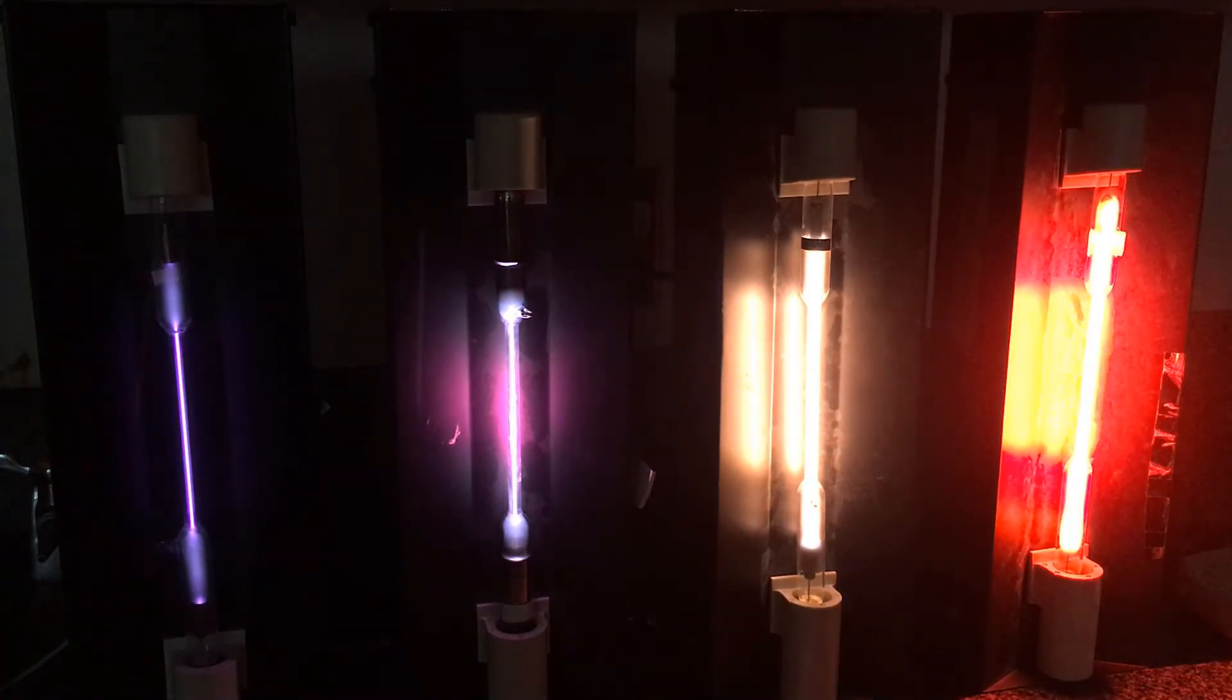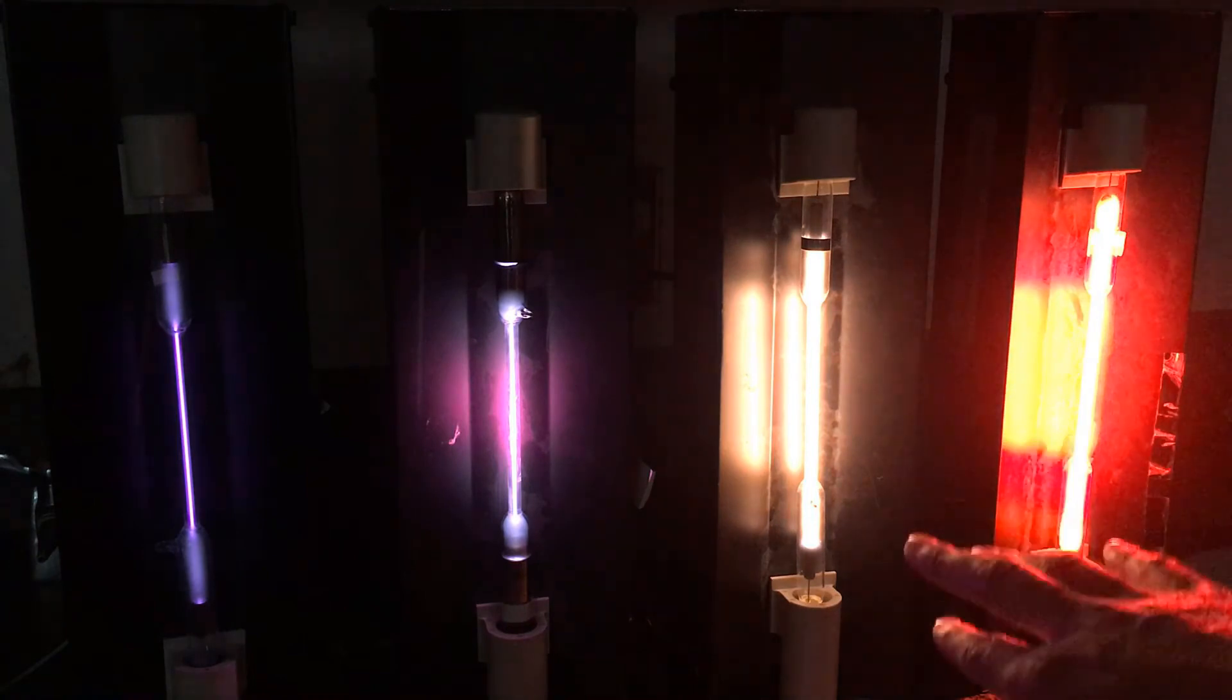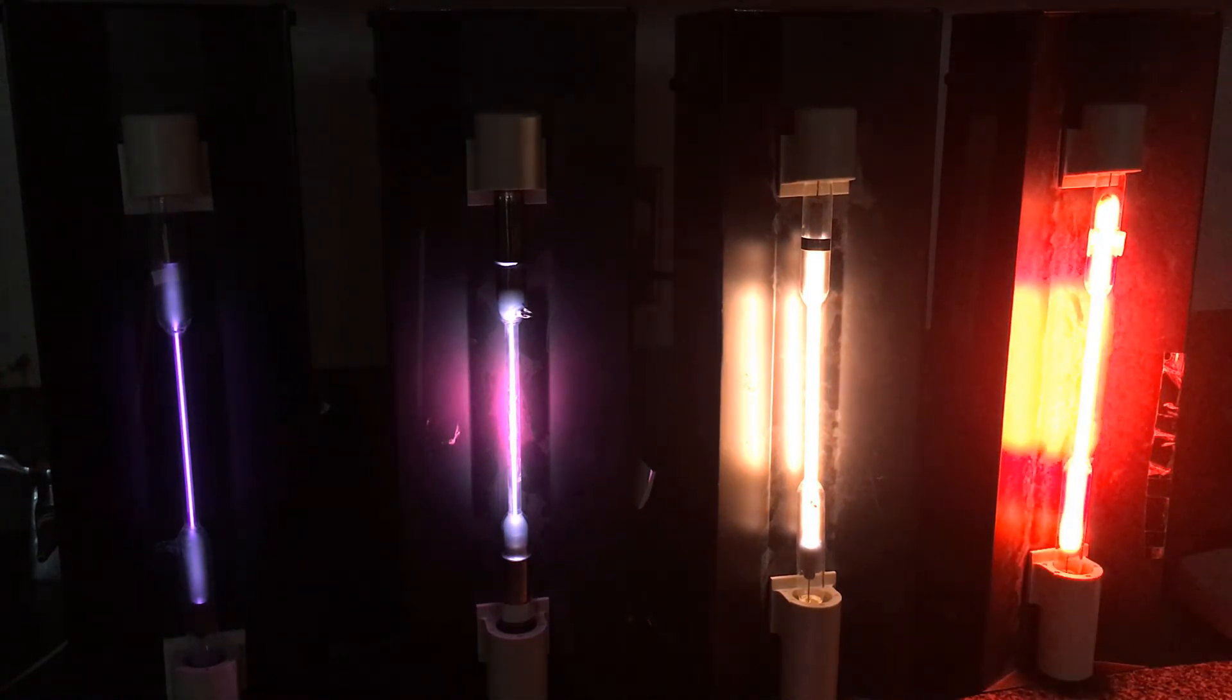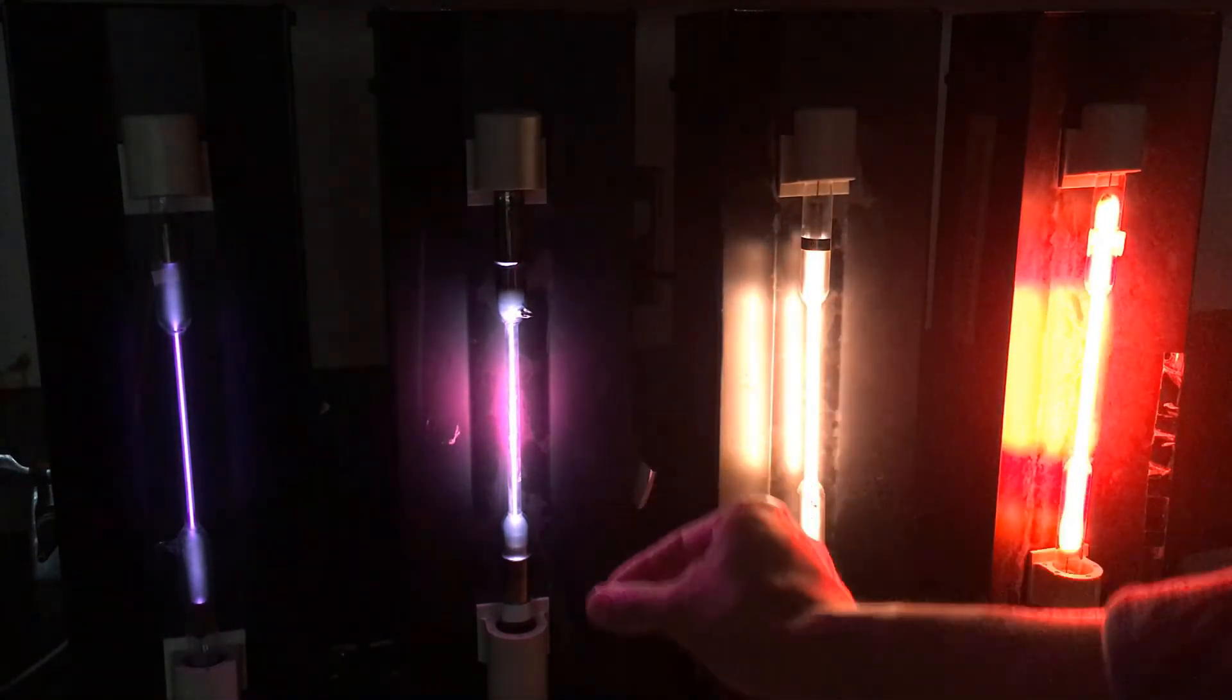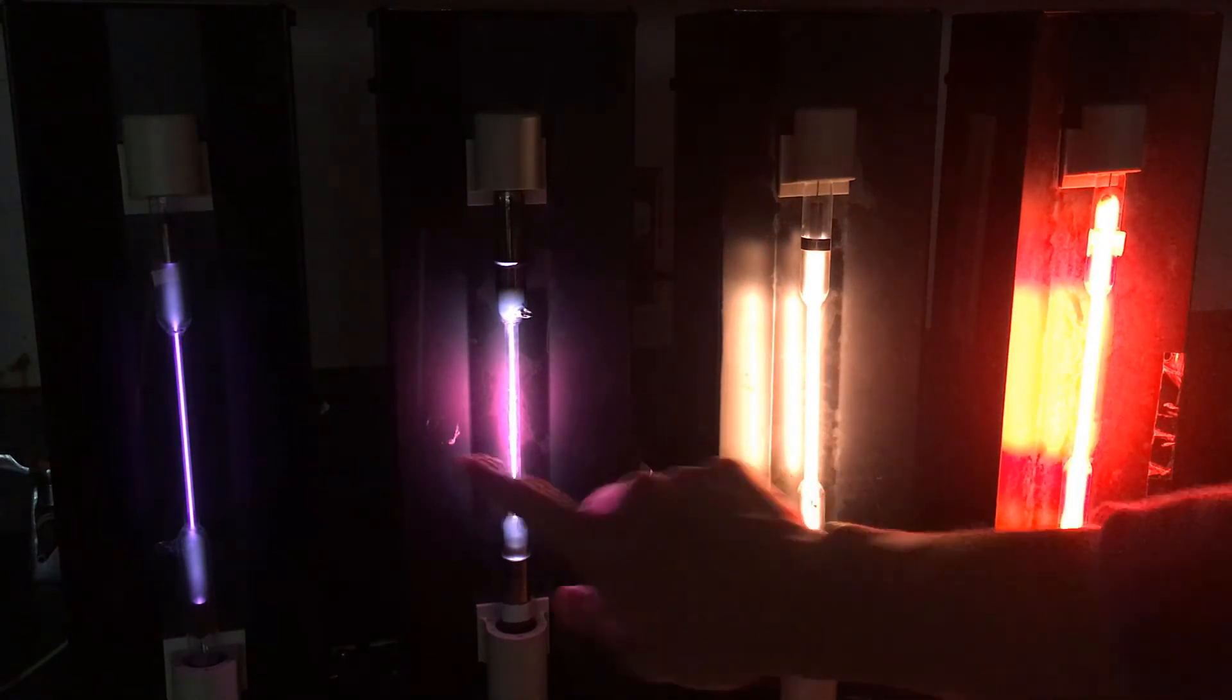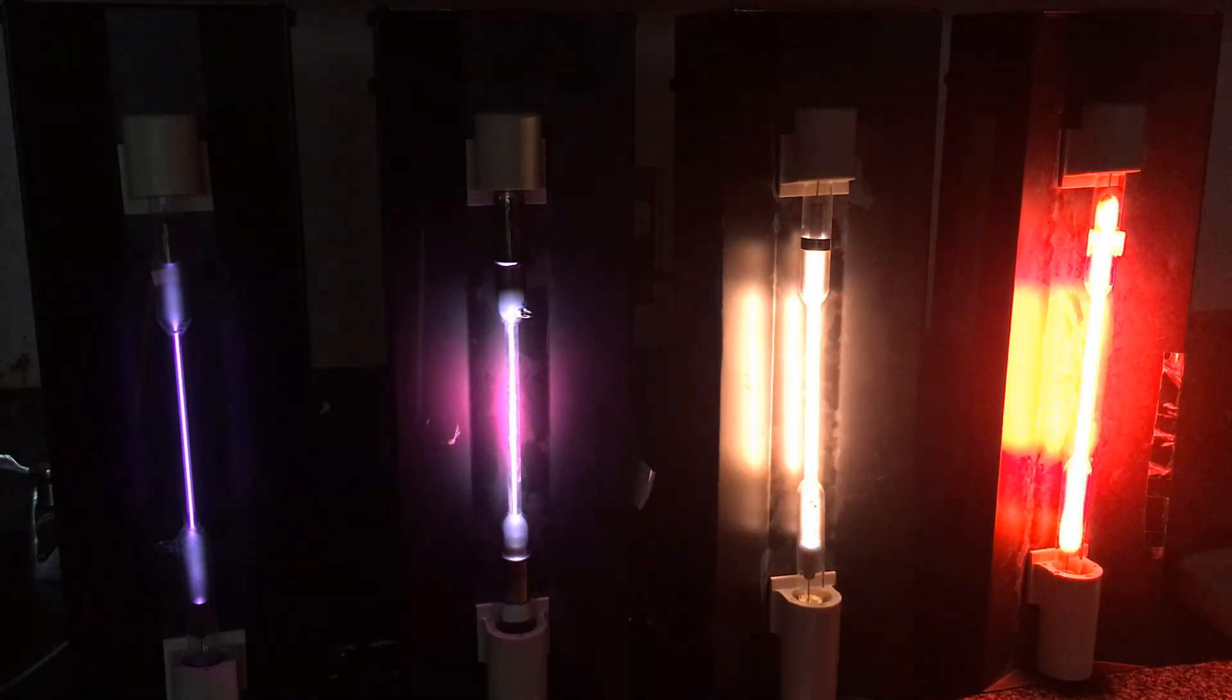So even without the spectroscope, we see some colors really dominantly. I see a really bright orange light from this one, a whitish light here. You'll notice your gas discharge tubes are wider near the tops and bottoms and a little bit more concentrated. That's actually where we're pointing our spectroscopes.